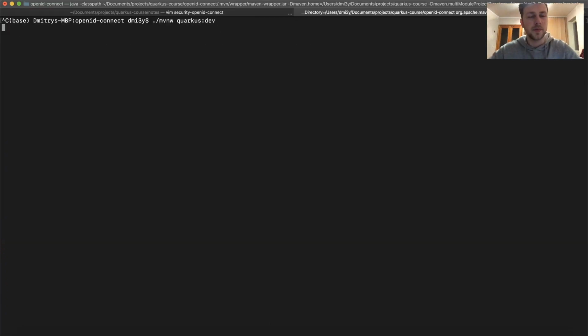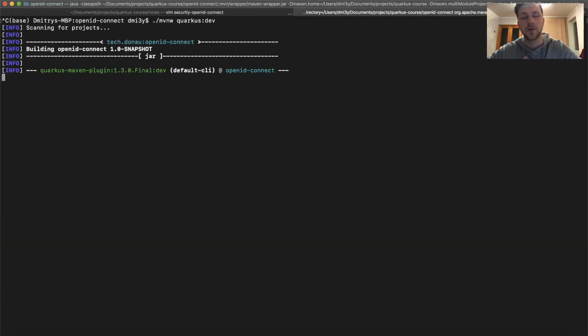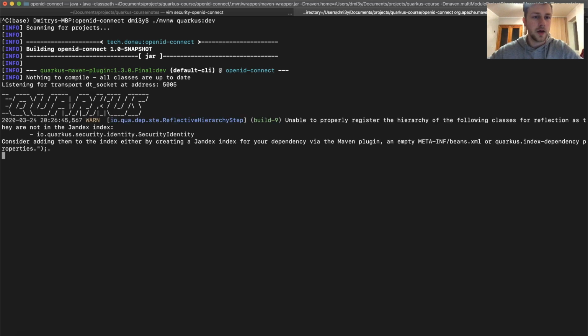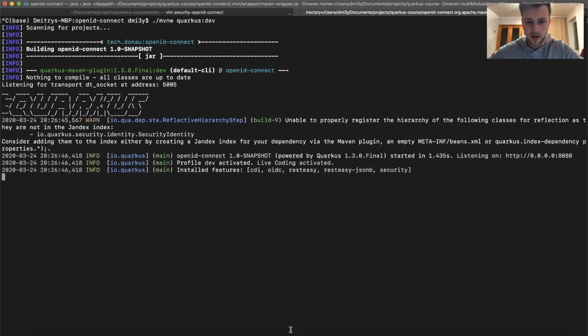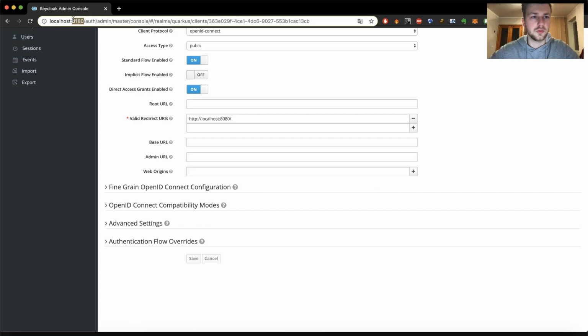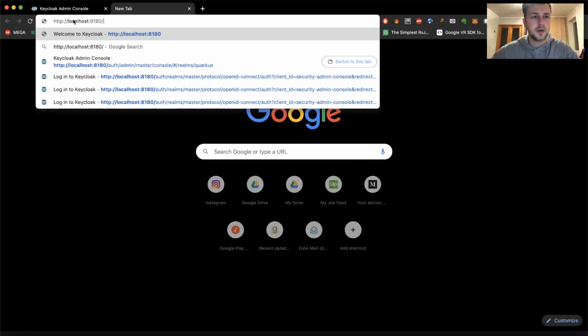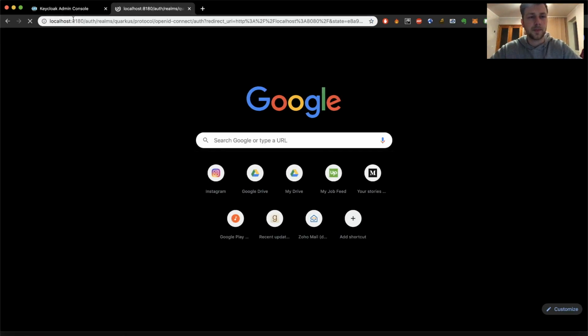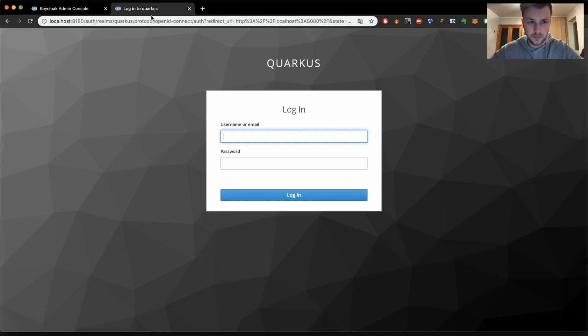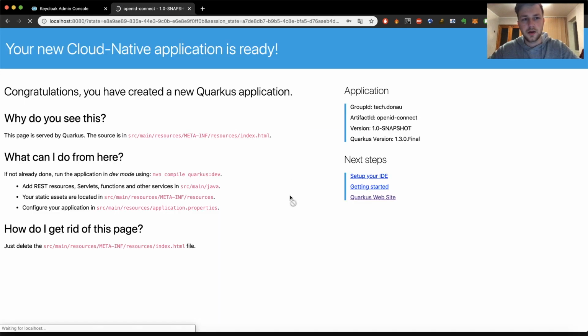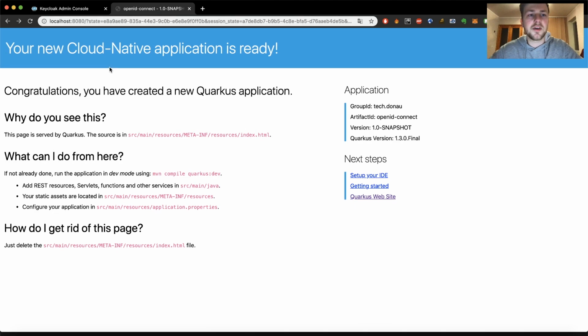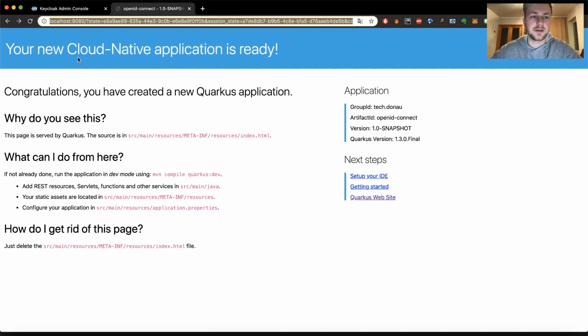So just run Maven Quarkus dev if you have stopped the app. If not, then we have the working solution. Let's go to the 8080, and you'll see that it prompts us on localhost. So we can go to this admin, for example. We can log in, and you can see that the app is authenticated. And so you can see that we have accessed our 8080 root, even though we didn't have permissions to do so. So you can secure your app.